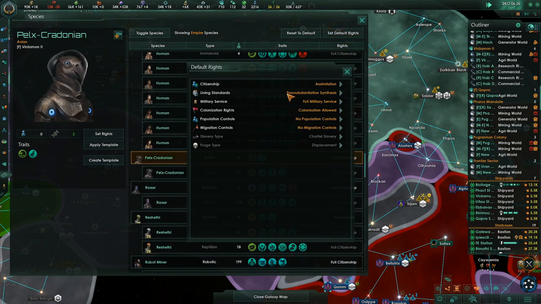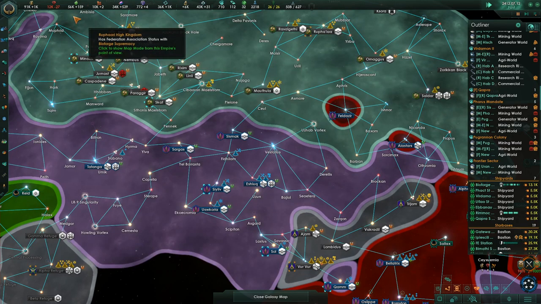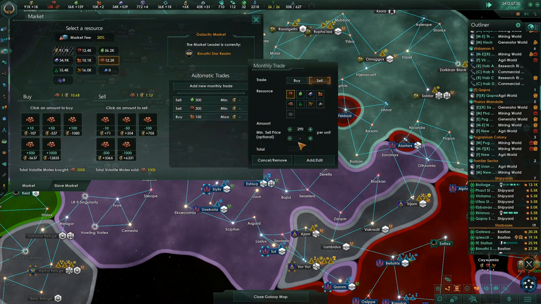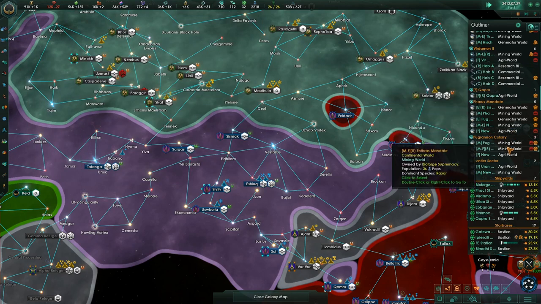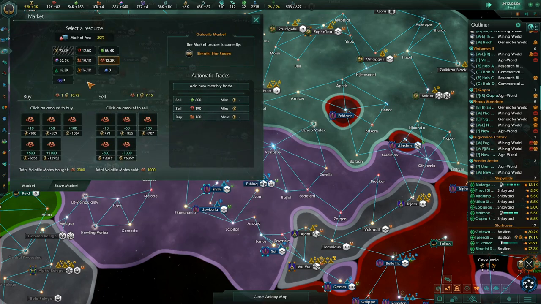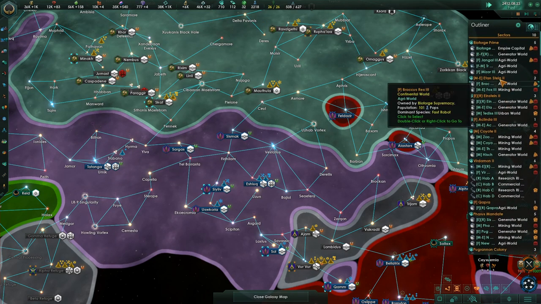Oh, we set default rights. It set it for everybody. Okay. Alright, well let's see how that works out then. We're gonna find out. We're gonna find out how that all works. We're gonna see. It's a great experiment. Now we're maxed out on money again. Okay, wow, this is really fascinating to me, how this is all working out.